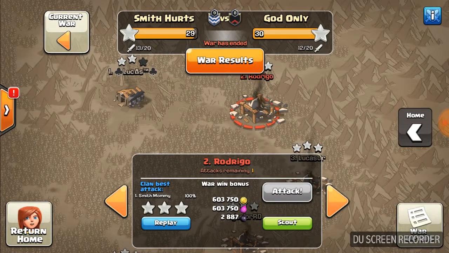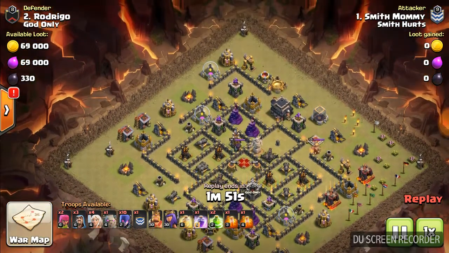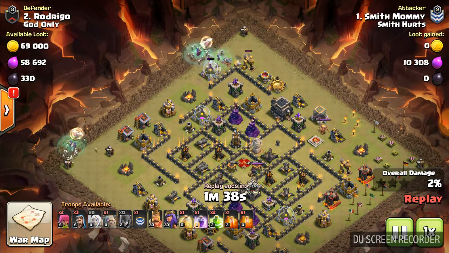Alright, number 2 is Town Hall 9. We've got Smith Mommy, our maxed out Town Hall 9, going after this base. We're going to go with our witch attack here. So we're going to drop 5 witches and 2 healers up here at the top, and 5 witches and 2 healers down here at the bottom on the left hand side.